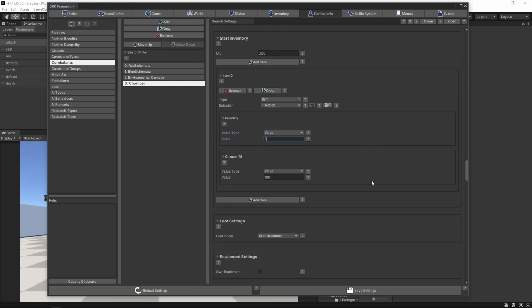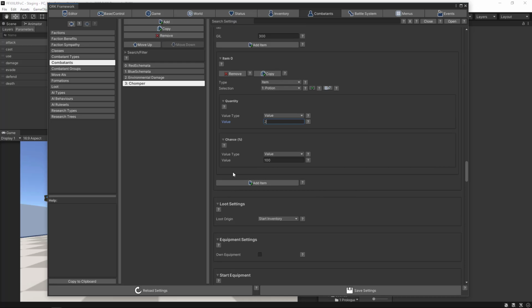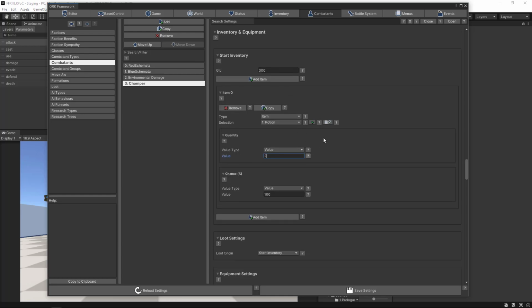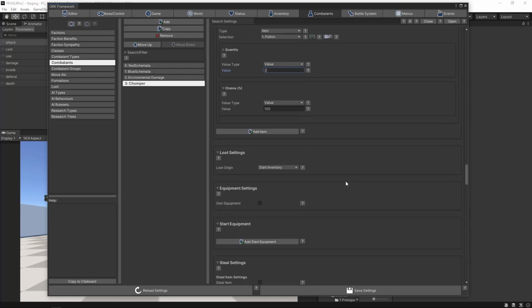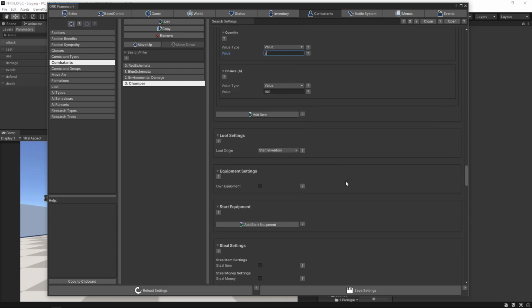Of course, we're telling that by setting here loot settings, loot origin, start inventory, and this is our start inventory. So whenever this enemy is defeated, it will give its start inventory. We could later on, or actually we are going to set up some loot tables, but for now let's keep it simple. So let's save the changes.